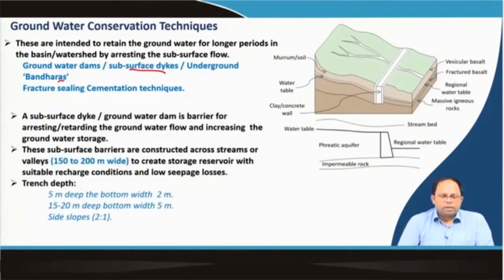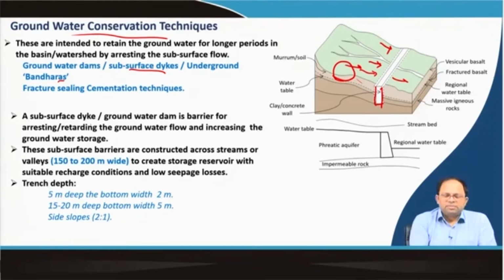As you can see in this image, this is the catchment area, this is a stream, and there is groundwater. We can understand that because of the slope of this land, the water flows in this direction. This is where we are creating a clay or a concrete wall which prevents water from going down, and that retains groundwater in this particular zone. So some amount of groundwater is being conserved in this area.